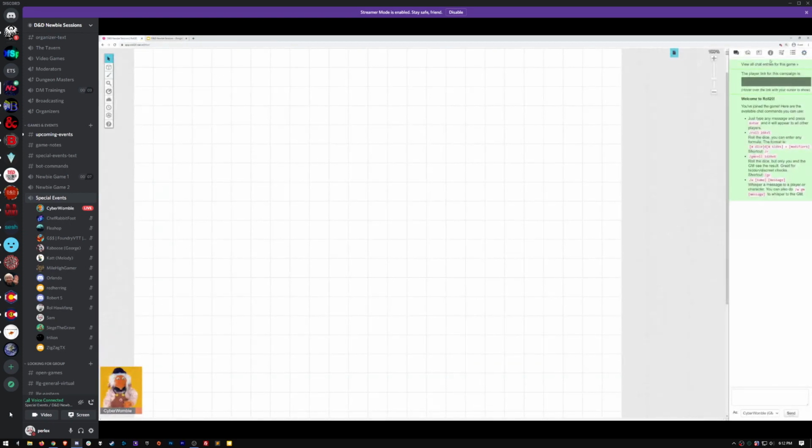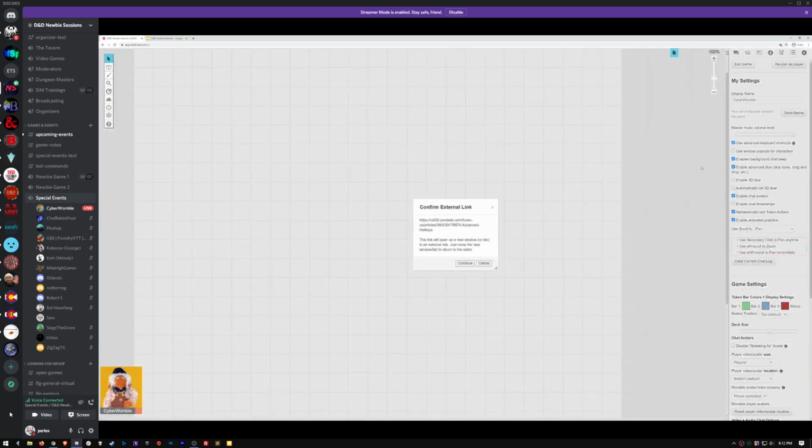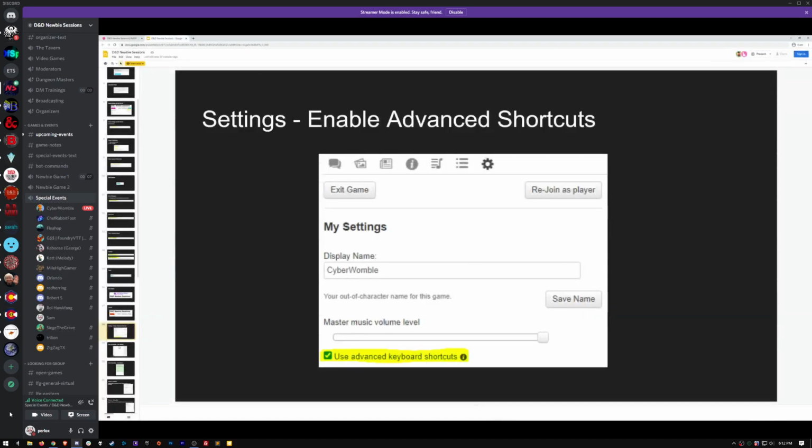One is the advanced keyboard shortcuts, and that is just this settings cog on the far right over here. Pop that on. There's a little information icon here that can take you to the list of shortcuts that you can use when running your games. It's beyond the scope of this particular presentation, but I would definitely look to learn those as you're beginning your journey into Roll20. It just makes your life a lot easier than having to remember where all the other bits and menus are.